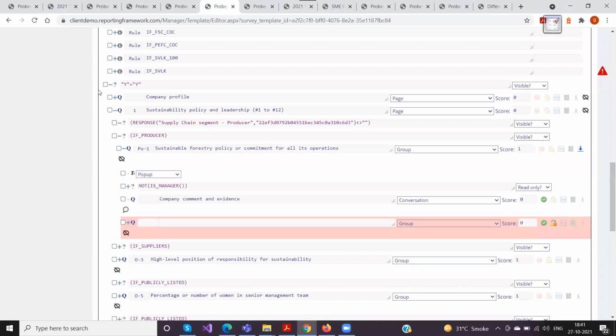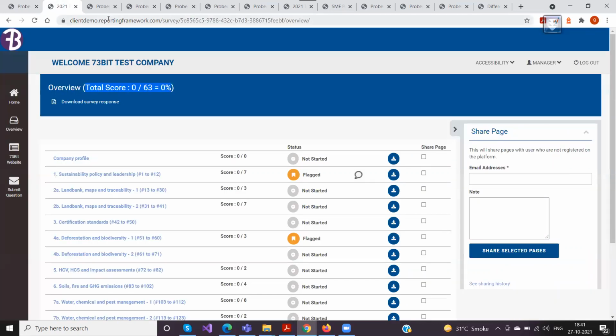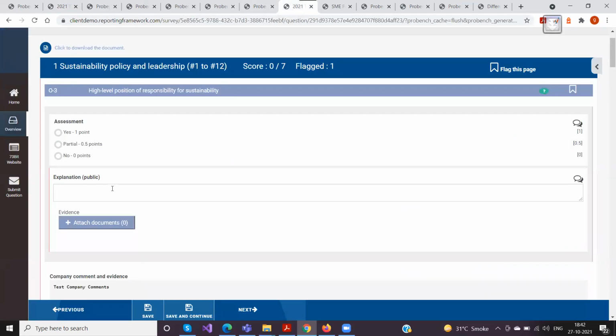So now today in this particular session, I would show you how it actually displays in the front end, for both the analysts and assessors, as well as how it is displayed to the companies when they get into the system.